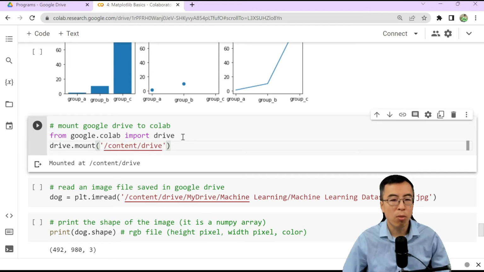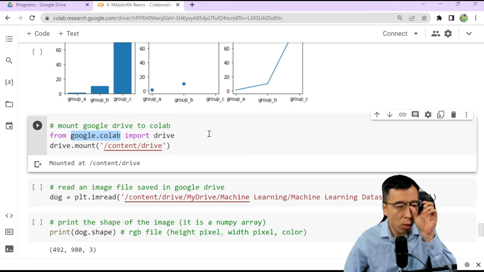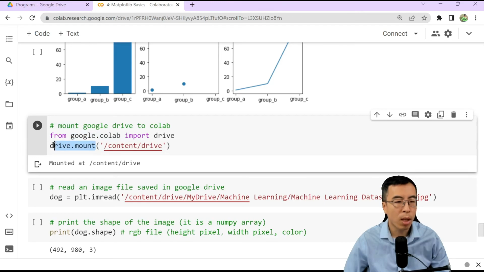First, you want to import the drive function from the module google.colab. After that, you mount using the drive.mount function. Basically, you mount your Google Drive to Google Colab.